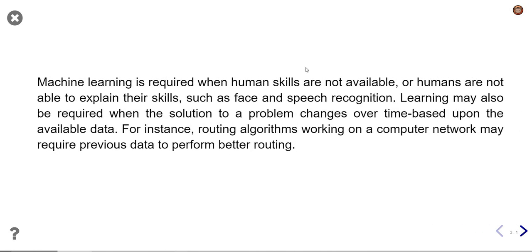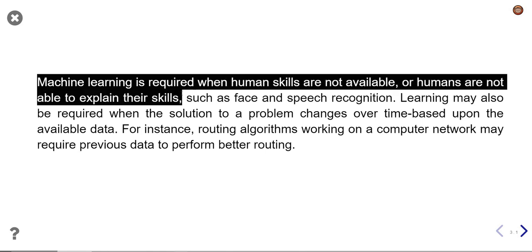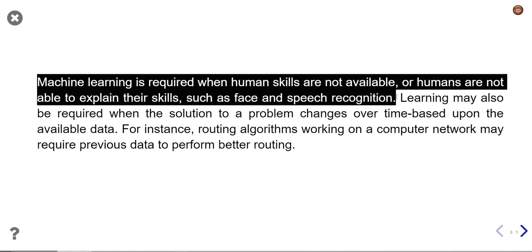So where then does machine learning actually come in? Machine learning is especially required where human skills are not available, or humans are not able to explain their skills, such as face and speech recognition, or when it comes to a complex calculation, or you have huge data. You have huge data. Do you think as humans you can go through the data and try to find some similarities and things like that? It might be difficult. So you have machine learning for you to actually do that.